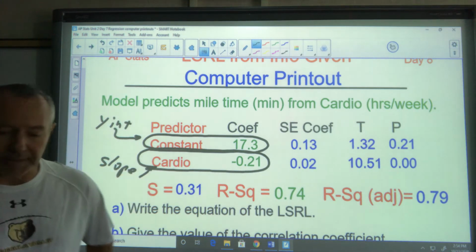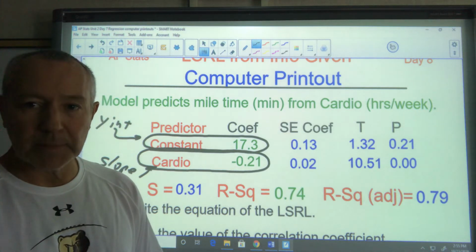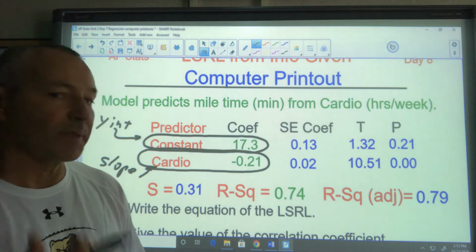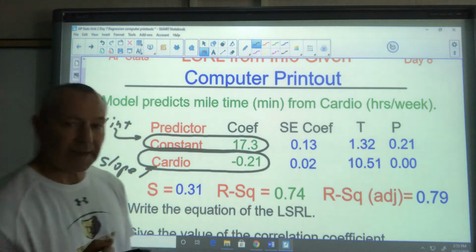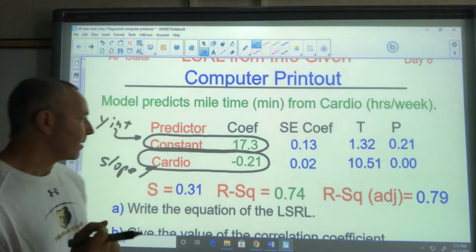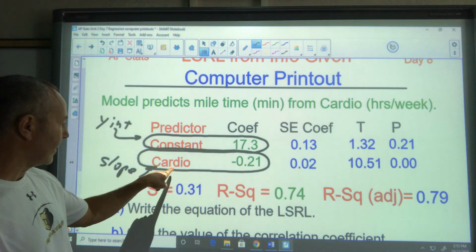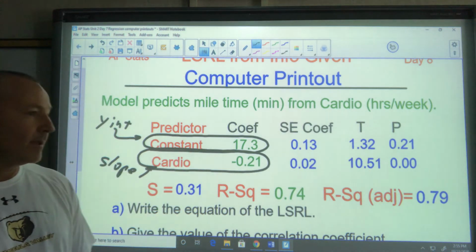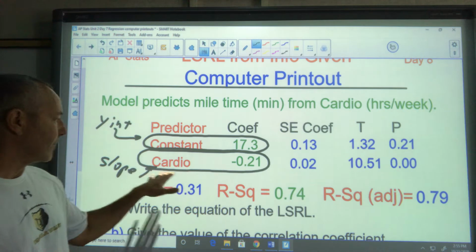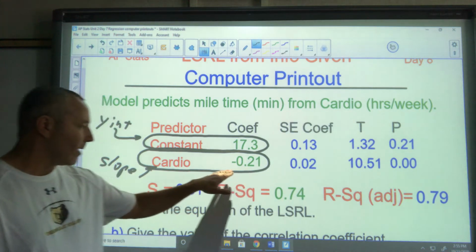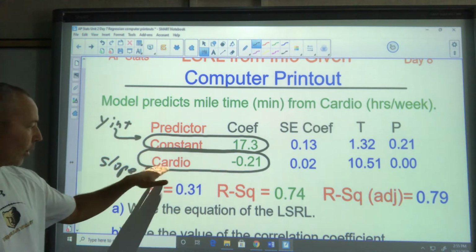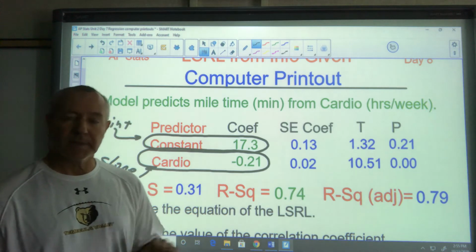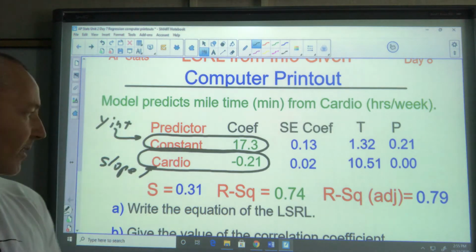You'll also notice that our equation of the line is y equals a plus bx. b is the slope, and it goes with the x. So the x is attached to the b, the slope, and this is your x value right there. So the constant tells your y-intercept, and directly below that you'll find the slope. And this word here is what gets plugged into your x variable.